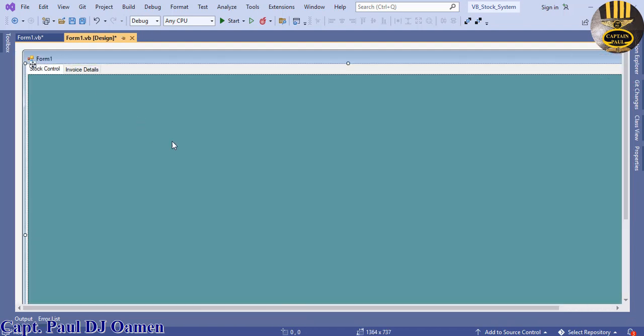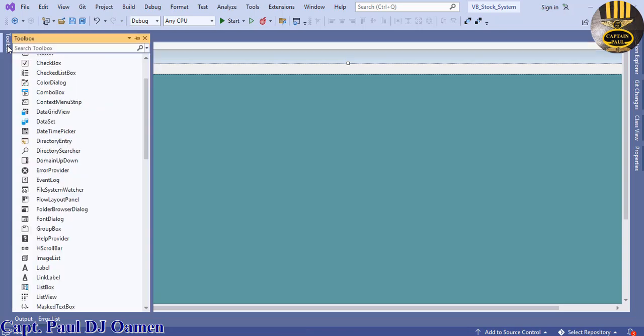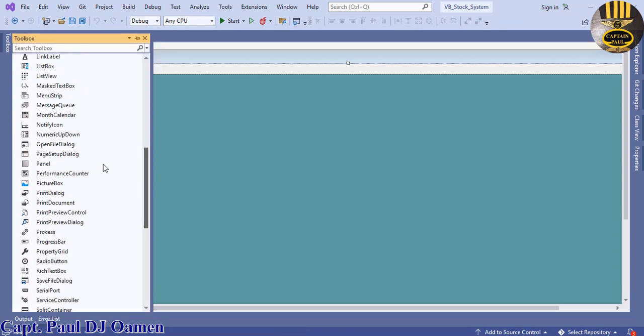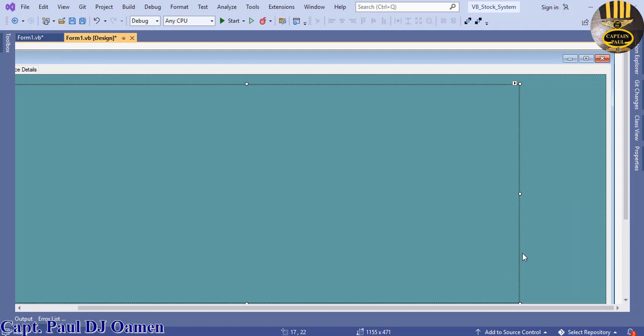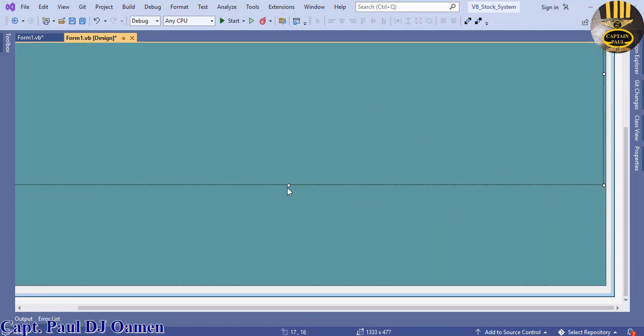There, click on that. Right here in the stock control tab, I need the following. Go back to the toolbox. I need a panel. There we go. So just drag the panel that much. Just let it fill up the whole screen, and yeah, something like that, and just bring it down a little bit more.